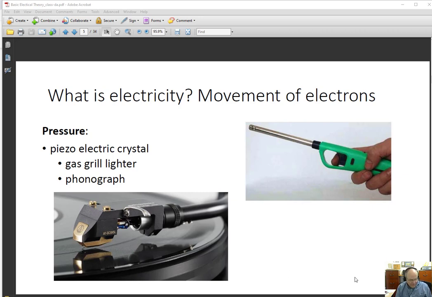And over here, the piezo crystal, I'm going to use my little drawing thing. Okay, there I go. Right here where the needle is, the piezo crystal is under that needle. And as the needle rides on the grooves of that record, the grooves have valleys and hills essentially. So the needle goes up and down, and as it goes up and down, it squeezes a piezo crystal a little differently. The harder it squeezes it, the more electrons get discharged. The less it squeezes it, the fewer electrons get discharged.